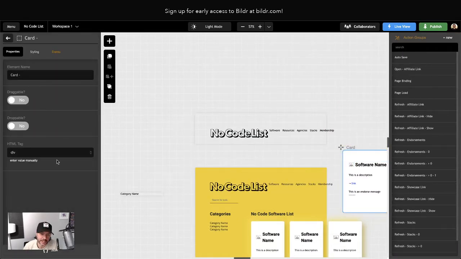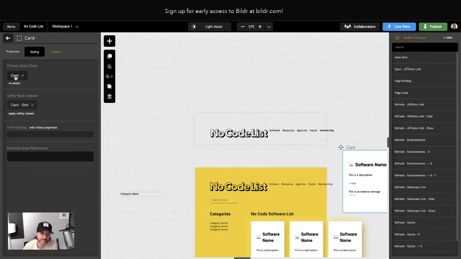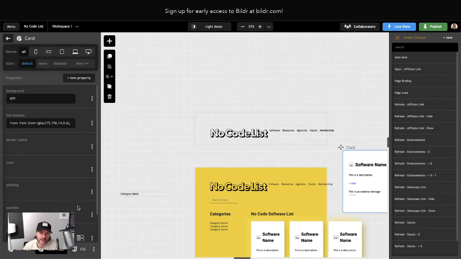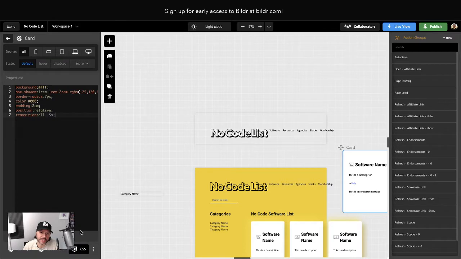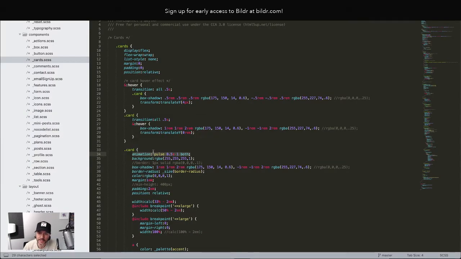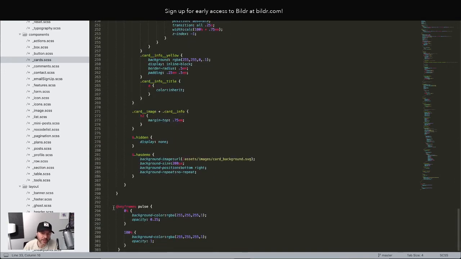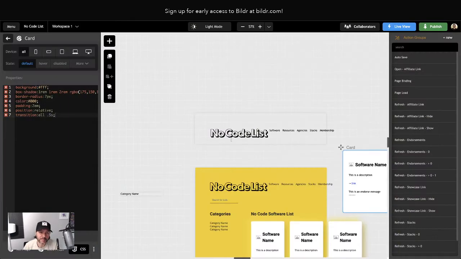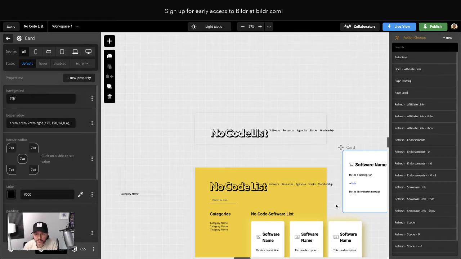So on this card here, on the styling, I can come into the CSS here and put that animation property, this line here, animate pulse. But there's actually nowhere natively for me to put these keyframes. So I'll do that in a page header, where you can essentially inject any code into a page. I can inject a style tag and then put that animation in, and then I can call it in the CSS in here. So that's what I'll do for that animation.